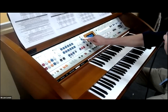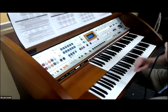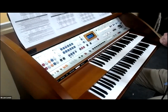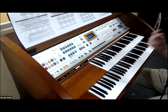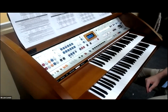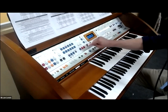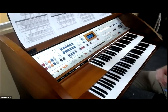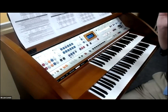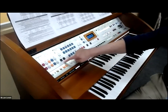So, for example, if I was playing a faster style, let's go to Broadway, because Broadway styles come up real fast, okay? Okay, and I think, man, that is way too fast. I think I can only play it about this fast. And with just a couple of clicks there, it's down at my speed. And if you think, well, maybe a little bit slower, wherever you want to put it, it'll be right there. Lots of handy features right on the panel. I don't have time to go over every single one, but you've got your transpose right here on the panel. You've got your balance feature right here on the panel.